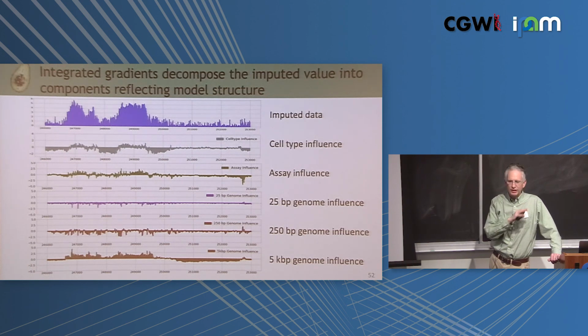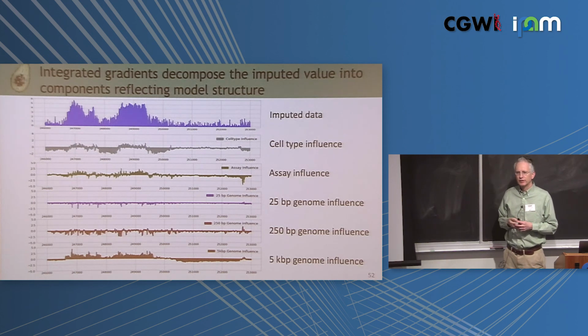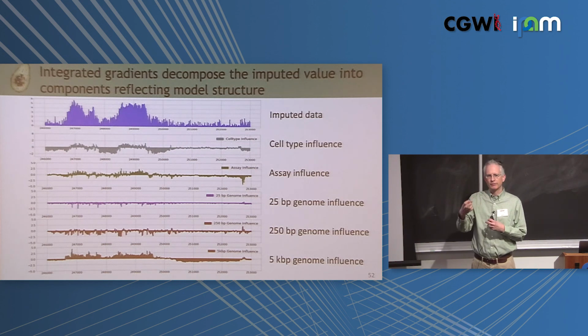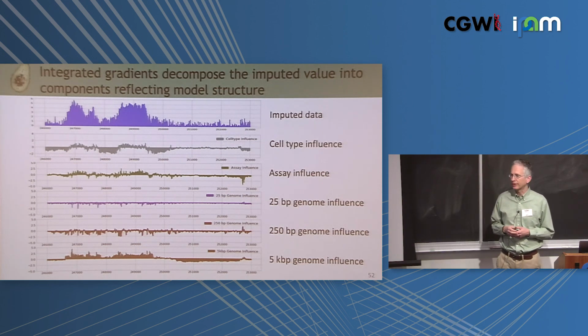And I've got some slides, but I'm not going to go through them, that sort of show that we can then tease out potentially interesting characteristics of, let's say, a particular peak. This looks like it has a lot of cell type specific component to this peak, or it does not, and so on. And so we're hoping that we can use that to come up with interesting biological hypotheses.